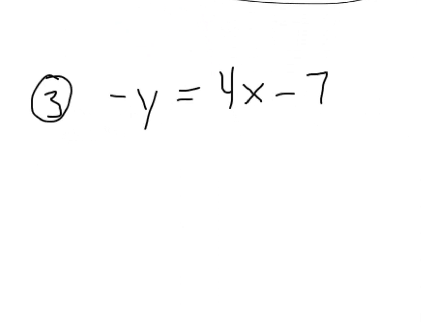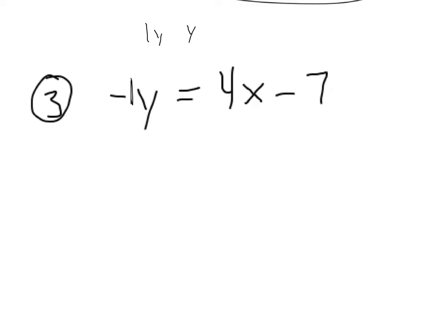Go down here. You might be looking at that and say, oh, well, y is by itself, so I actually don't need to do anything, correct? Well, unfortunately not, okay? So what we got to do is realize that negative y really means negative 1y. And y is only by itself if it's got a positive 1 in front of it. So 1y and y are examples of y that is technically by itself.